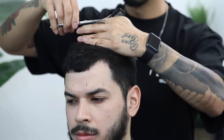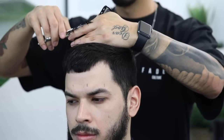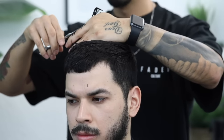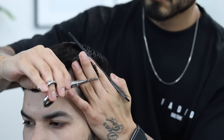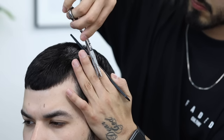After every section, just make sure that you are tucking that comb into your left hand and getting it out of the way. To help start connecting that top length to the side, I'm going to go ahead and cut in a vertical position. Again, just make sure that your fingers are straight.